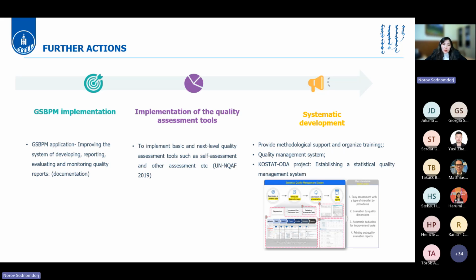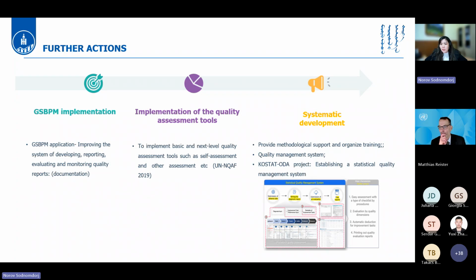So in this regard, we are now working with the UN ESCAP to develop the self-assessment, and based on the self-assessment we define the low quality processes, and our experts, international experts, are defining the risks and challenges for those processes and developing the recommendations and further implementation action plans for overcoming those challenges and risks.